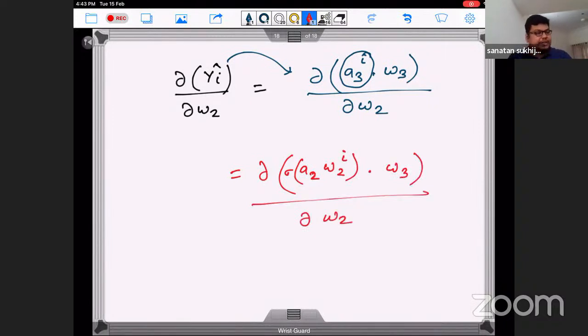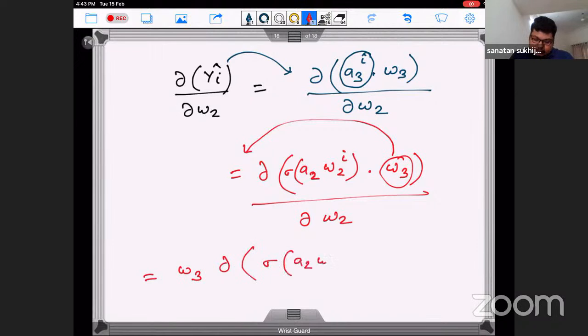Because we are doing partial differentiation, this W3 can be taken out. So this becomes W3 times the derivative of sigma of A2 W2i with respect to W2.